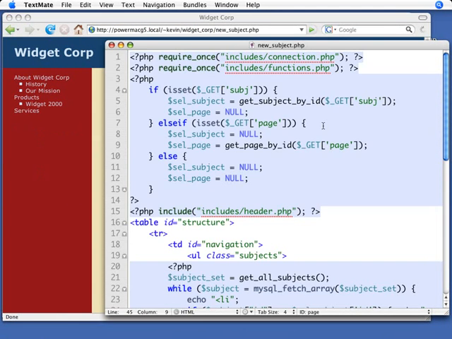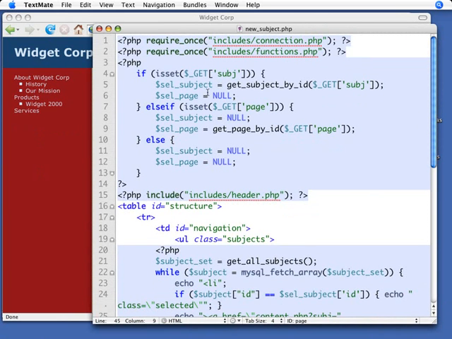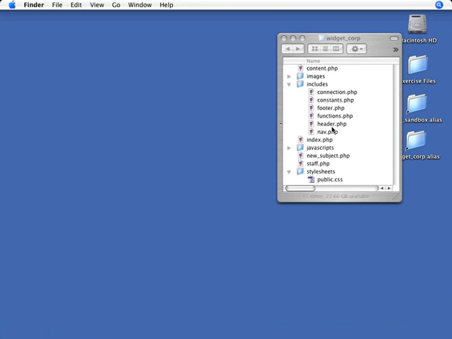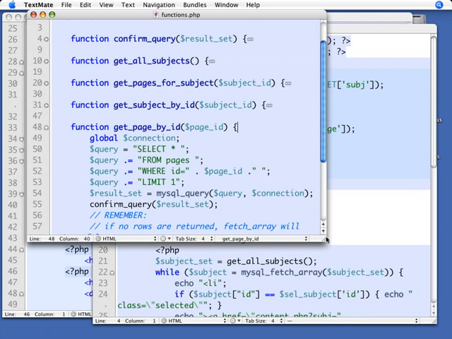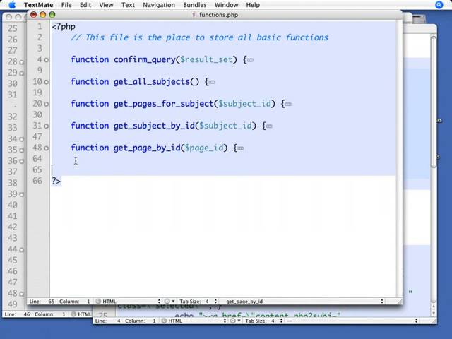Now notice something, which is that I just repeated myself in a very big way. All of this that's up here, getting the selected page, is on both pages, as well as all of that navigation. So those are definite candidates to drop over into another function. Let's do that real quick. So we'll take this function right here. I'll just copy it. And I'll hide these files here so I can get to this and get to functions. There we are, inside our functions. And I'll just roll that one up so I have some room to work.